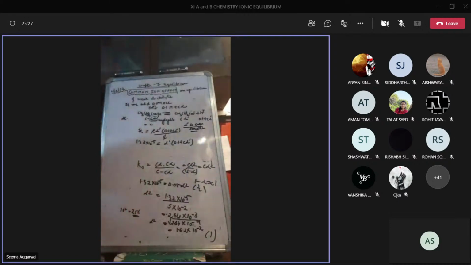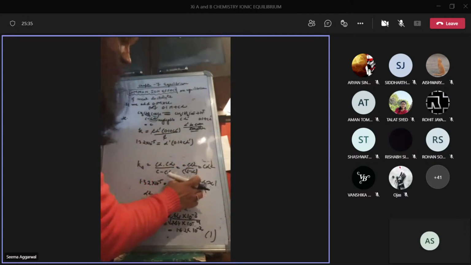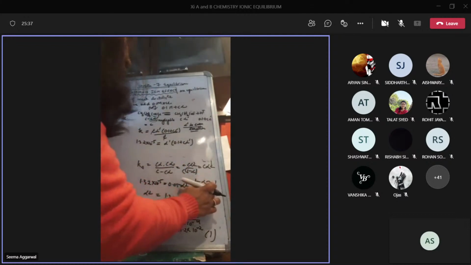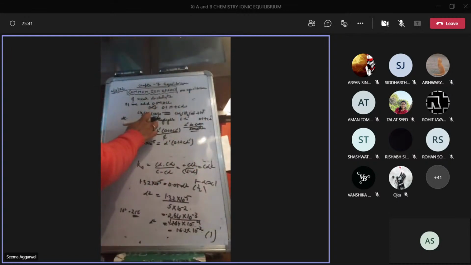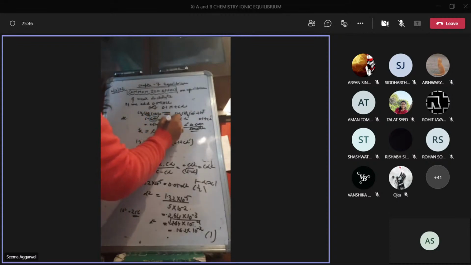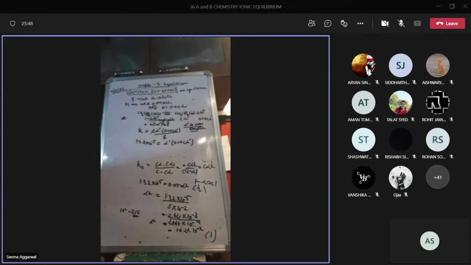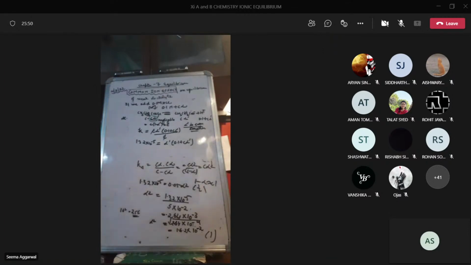Is it okay? Now, see, all these methods, the calculations, are based on neglecting. Like here, I was neglecting alpha as compared to 1, so 1 minus alpha is equal to 1. Here again, I was neglecting this term. So C into 1 minus alpha dash was again equal to C. So alpha dash, I am always neglecting.